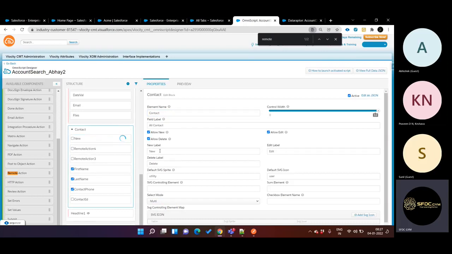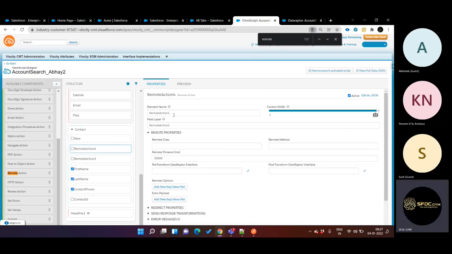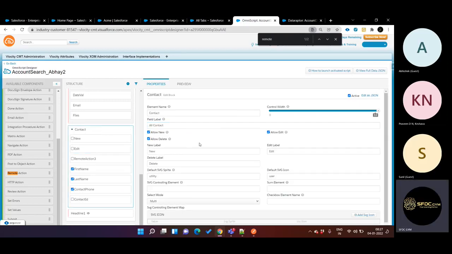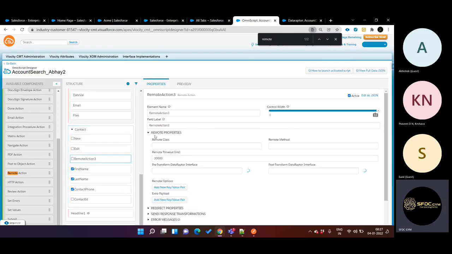In terms of edit, you need to copy this name, go there, and give the same name to the remote action. Whatever functionality you want to fire, you need to name it the same in the remote action. Then only it will pick up that this particular button is hit. Because there are three buttons, how the remote action takes care of which button is clicked is something like this binding.